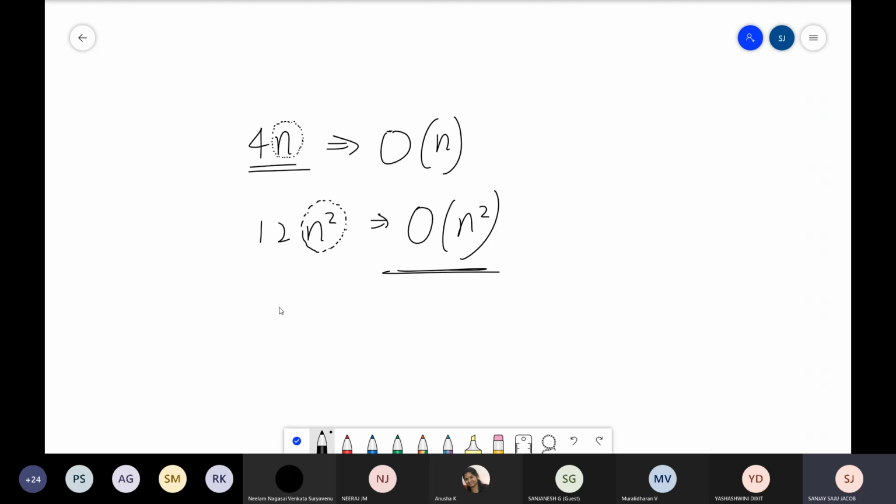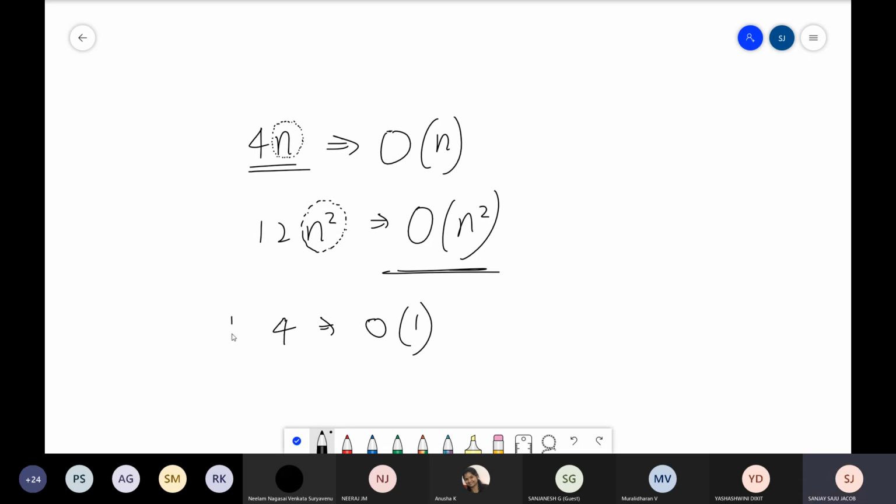Let's say there's an algorithm which does not depend at all on the number of inputs, and it takes 4 steps only to complete no matter what. Even then we call it order one. You understand?